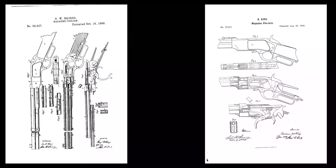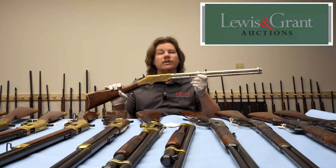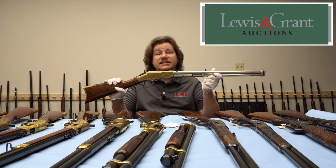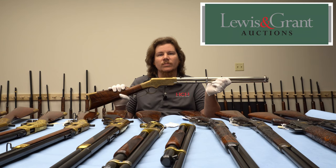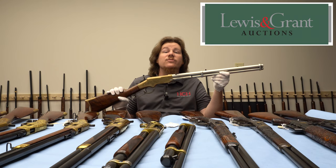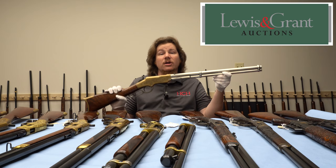These two designs were on Oliver Winchester's desk, and the decision was up to him. Ultimately he chose Nelson King's design, but we very well could have ended up with this being known as the Winchester 1866 — it was a 50-50 chance for Briggs's design to have been chosen. Oliver Winchester obviously knew what a big deal this was, having this prototype rifle engraved and presenting it back to the inventor of the system. It's just an exceptional piece of American arms history.